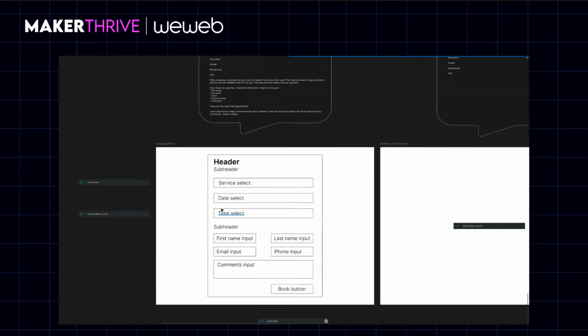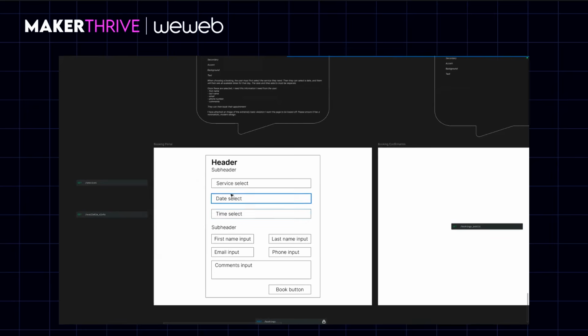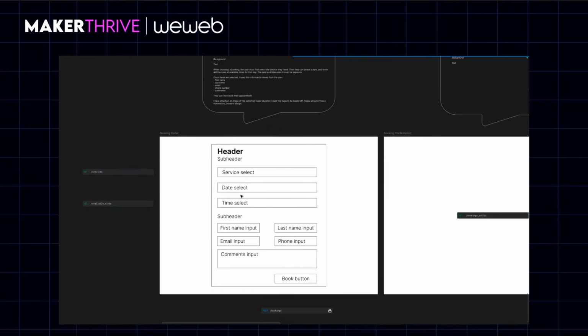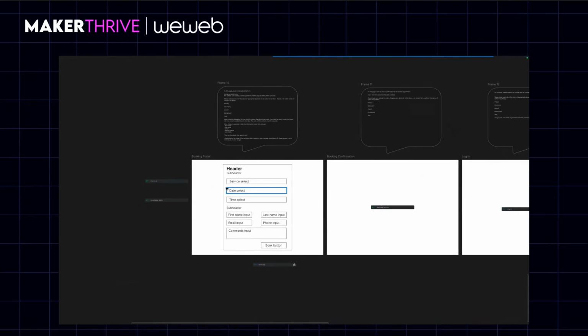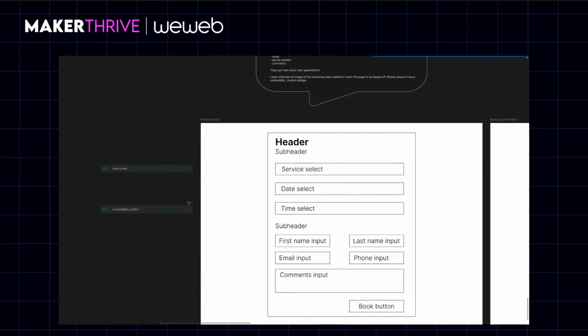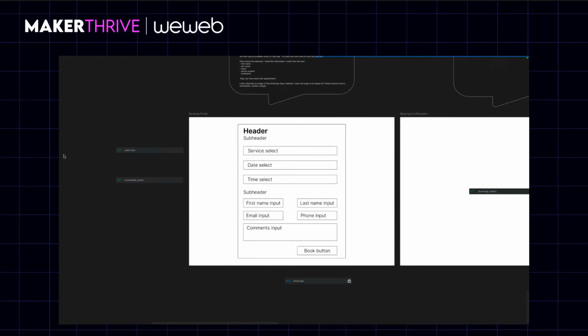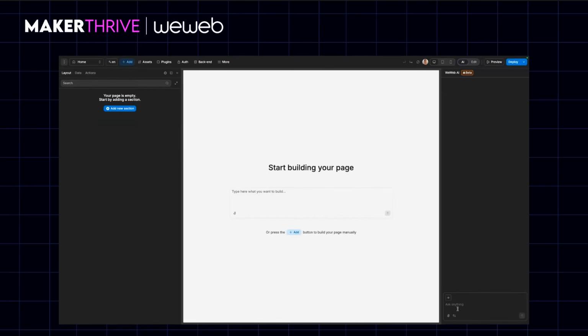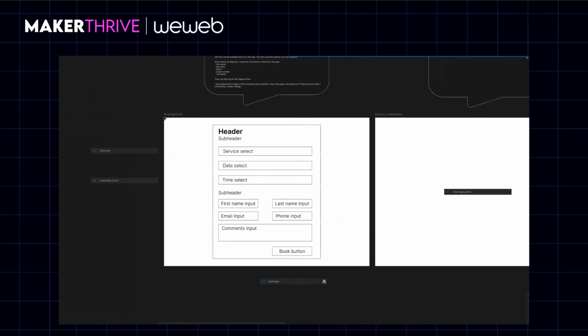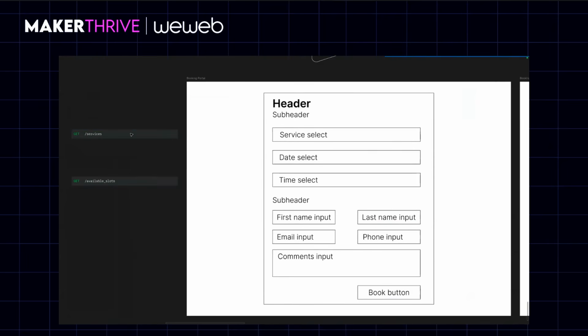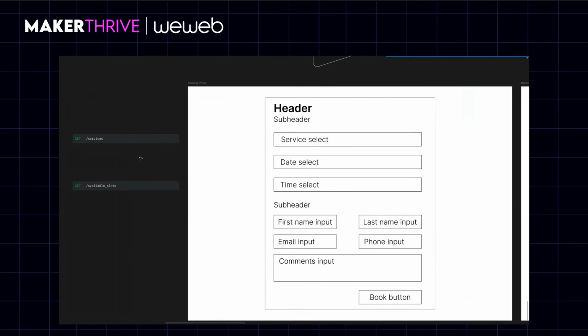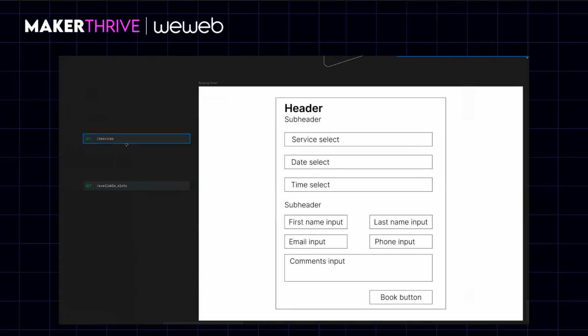So I've got some things ready to go here. We need endpoints. I've laid it out in these designs, which I'm going to use. You'll see how I use them in a second. And just for reference later on, I've laid out where we need to get certain pieces of data from the backend. So in this chat interface of WeWeb, where we interact with the AI, I can pass in images as context, very much like if you use Claude or GPT. And so in these wireframes I have set up in Figma, I'm going to give it these wireframes so it will build them and use them as a skeleton. And then on the side here, again for reference, I have these so I know where to get data from.